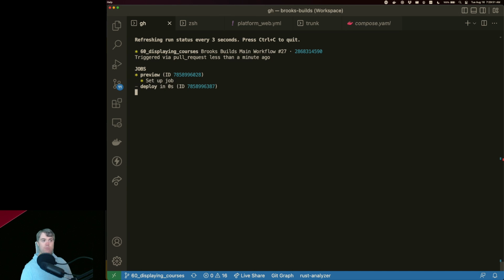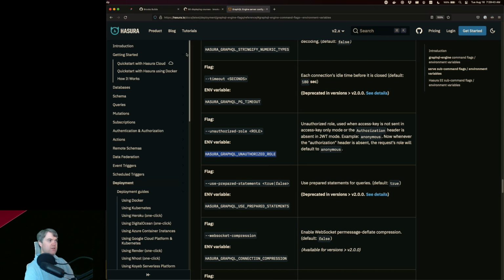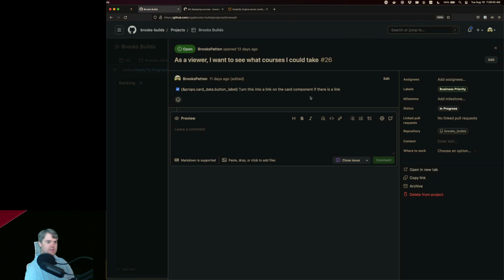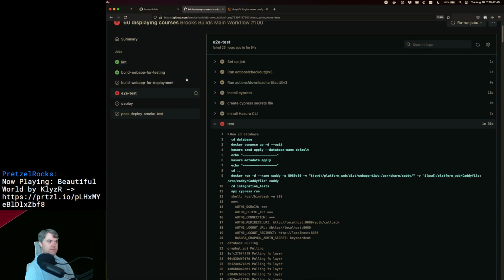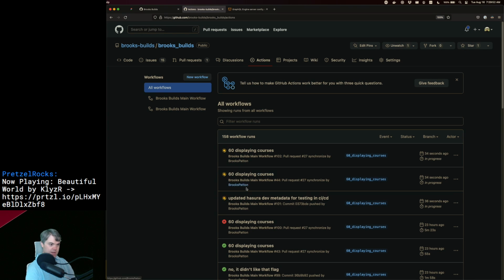All right, so here's our pull request. Although that's running a preview, I think that actually might be wrong. Hold on, let's actually just go and take a look at it. Right, because we have three different things running.